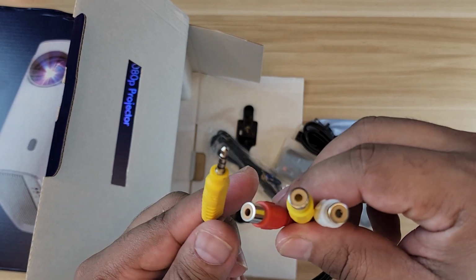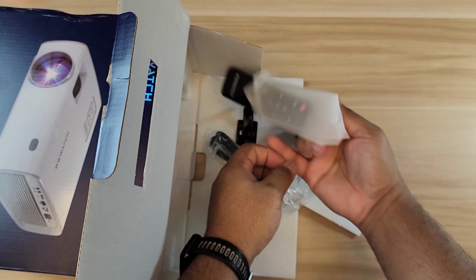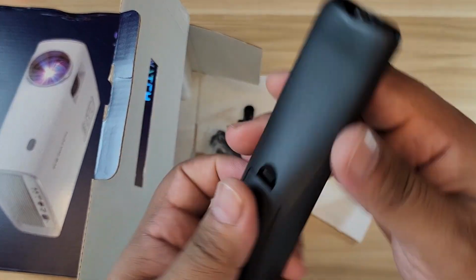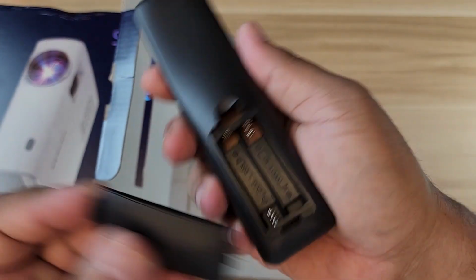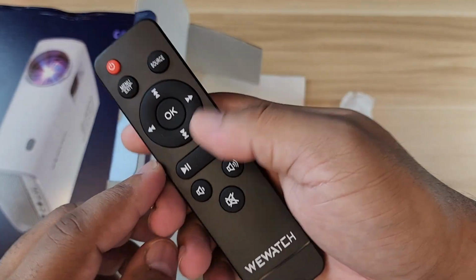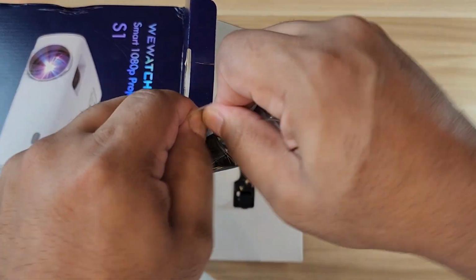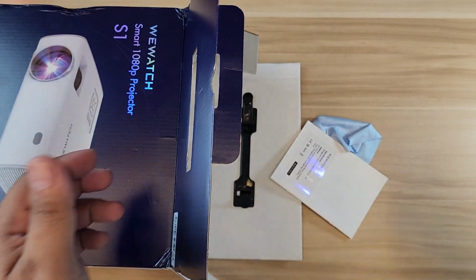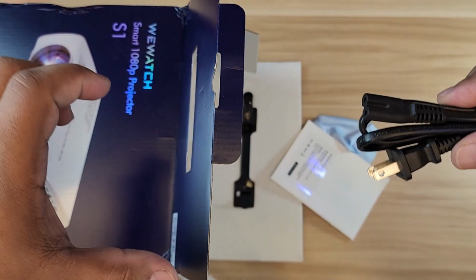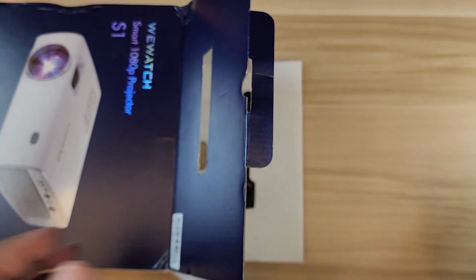It still included this RCA cable. It has this remote control. It doesn't feel like it has a battery in it. Very light, so you'll have to purchase your own battery, but it's accepting AAA as usual. It's pretty simple. Of course, you do have the power cable, right? This one is an included HDMI cable as well. The actual power supply is built into the projector because it doesn't have an external brick. Of course, you do have the user manual here. Cleaning cloth here for the lens, but you can keep that for your mobile phones if you want.